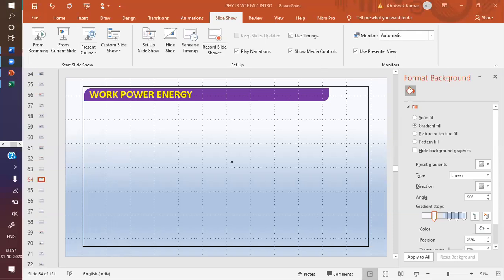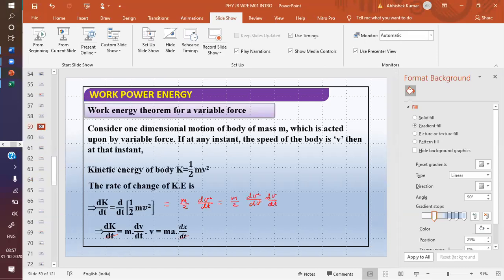Sir, वो dx कैसे हो गया सर? क्या dx कैसे हो गया? कौन सा? वो जो ऊपर में integrate चुकी है बता रहा हूँ। Yes sir. ये dv को लिख दिया dx. ये v है। v को आप लिख सकते हैं ना dx by dt. Oh yes.